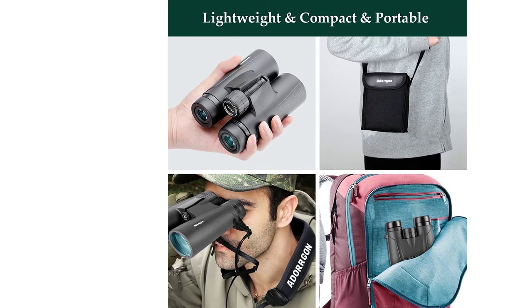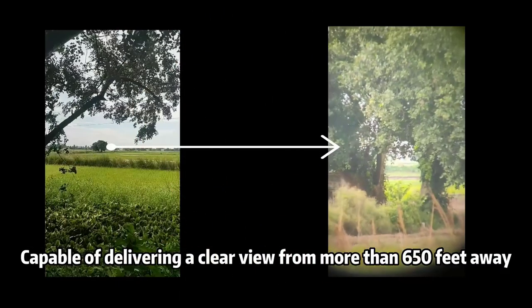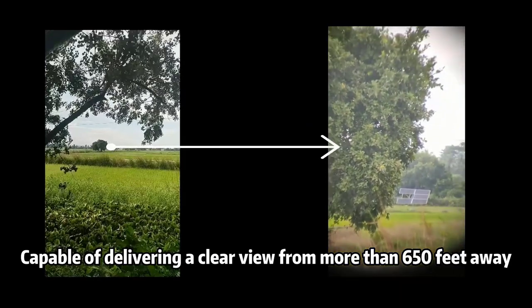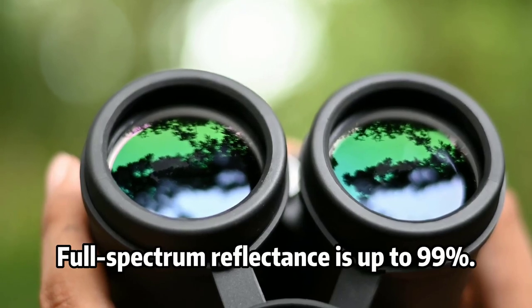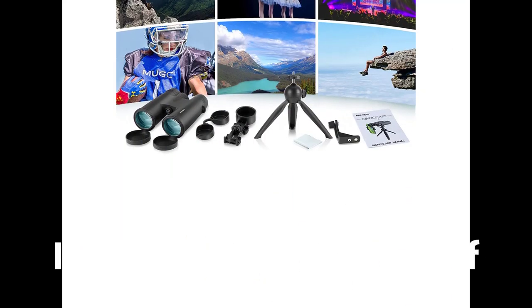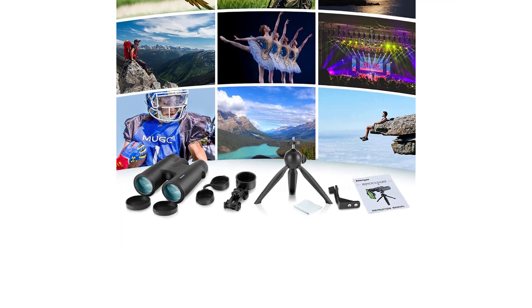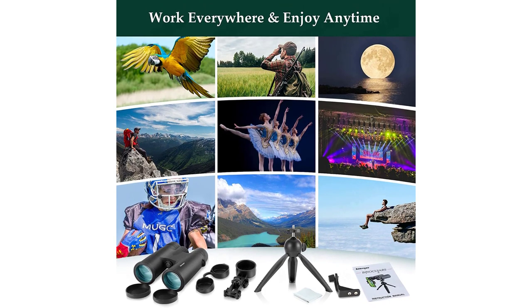This isn't too surprising, as these are made with the classic Bak-4 prism, view in HD, and offer an industry-leading clear image. Because of the way the Bak-4 prism takes in light, you will be able to get surprisingly good looks even in low-light situations. Made to be waterproof and fog-proof, this is a rugged pair of binoculars that can stand a drop of 10 feet, but you probably won't even drop them because of their rubber grip construction.